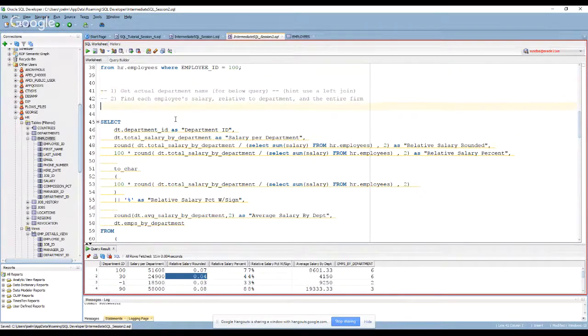The second task is, we've done this analysis on the department level. I want you guys to do this on the employee level. So for each department, for each employee, find their salary, find that employee's salary relative to their department, and then do that relative to the entire firm. The essence of this is to really help you develop your skill of being able to write queries, and use the general concept or structure that we've given to you in this tutorial to make an honest attempt to solve this. Okay, hope this is clear.